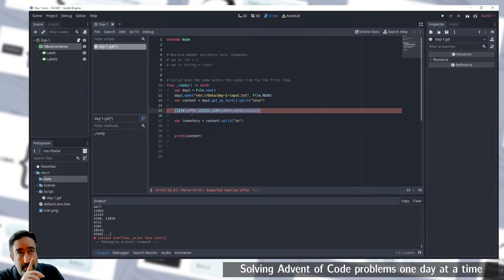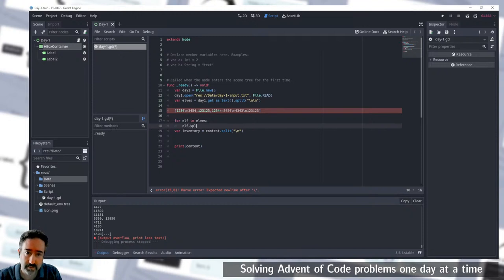And we gotta store them somewhere. That's what I thought I would do right away in inventory. Okay, it's forming up much better in my mind. So we actually have elves here, okay? For elf in elves, because this is the whole elves, okay? So we have an elf here with this sort of nutrition content or inventory, right? So we wanna split that elf entry.